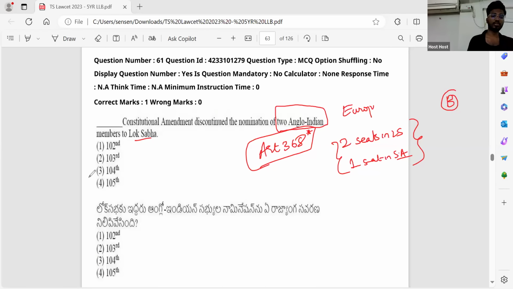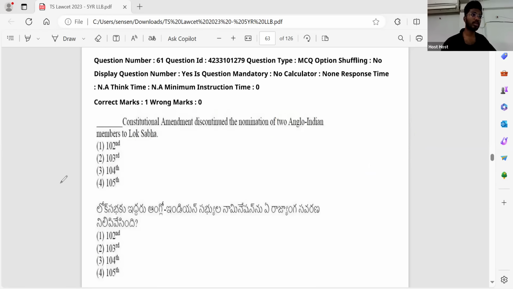Very good, Ganeshwari. Well done. So 104, right? What is the meaning of 104th amendment? It means that 104th time the constitution was changed. So as of today, how many times have we made changes in our constitution? As of today, we made 106 times. So 106 times as of today, right?